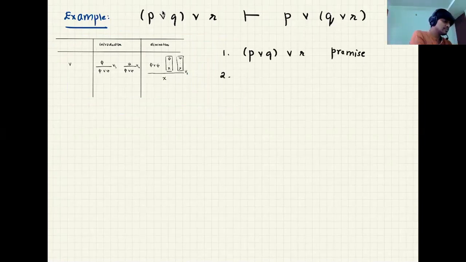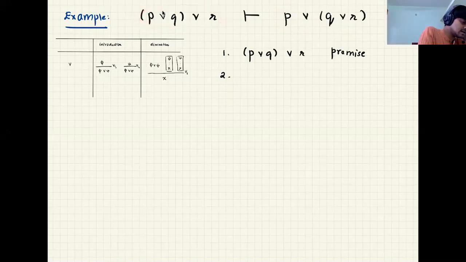So I want to get this thing. For this, I need to use an OR introduction to get this. So if I have a way to derive this or this, I'm fine. And then I need to use an OR elimination to get this.